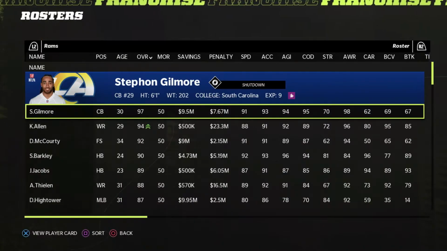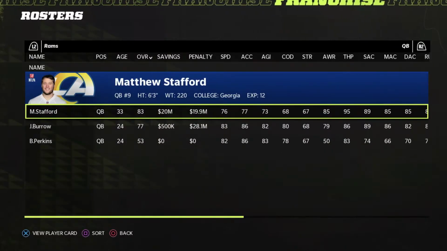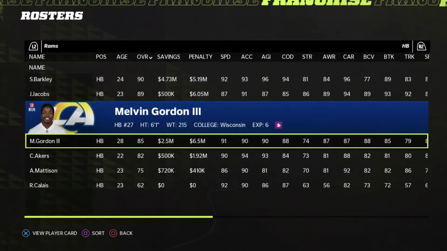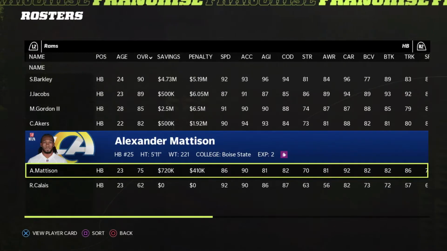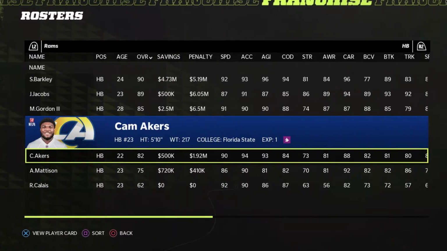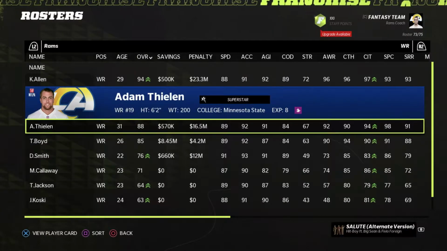So this is going to be the team. It is going to be the Los Angeles Rams. So if we go over to quarterback, Matthew Stafford and Joe Burrow. Now over to the running backs, I have Saquon Barkley, Josh Jacobs, Melvin Gordon, and then I have Alexander Madison. I couldn't get Cam Akers off this squad because he was injured at the time, but I'll go ahead and do it right now.